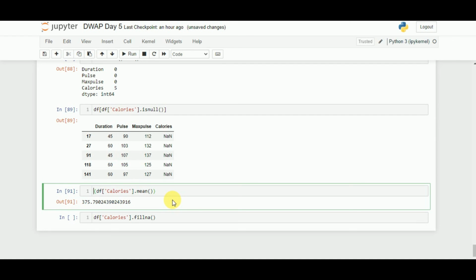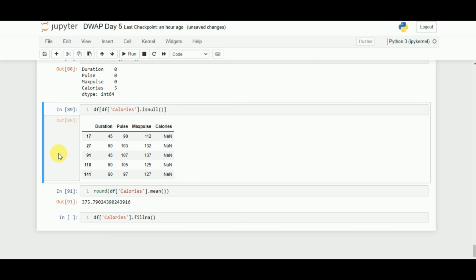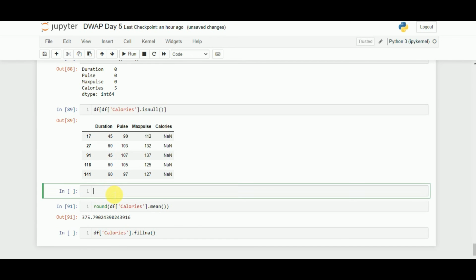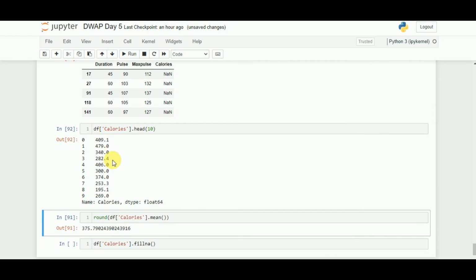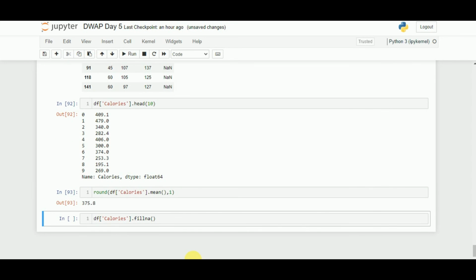Let me see how many significant figures this was presented. Dot head, let's see the first 10. Okay, to one decimal place. So I can do round with 1. Then when I do this, it's rounded up this way.